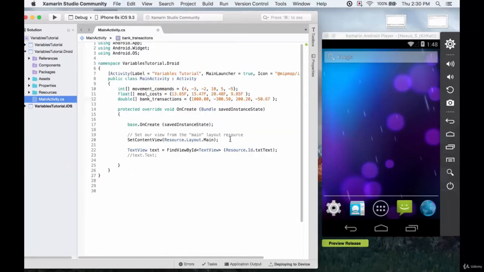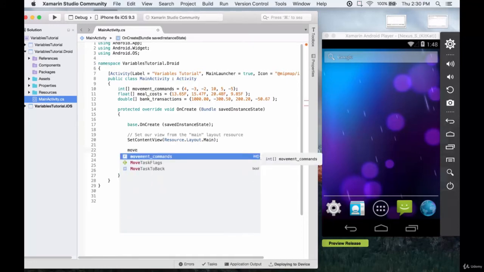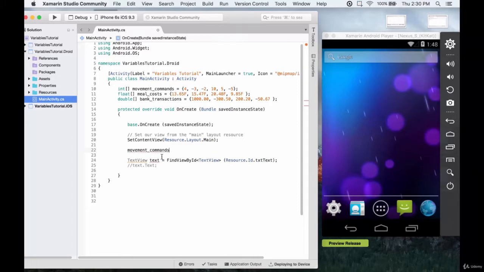So if I wanted to access the first element, it would be index 0, last element index 5. Let me show you how to access elements now. So what we want to do is we want to call the name of the array. Let's start off with the integer array. This is movement commands. And let's say we want to access the very first element. We want to access element 0.